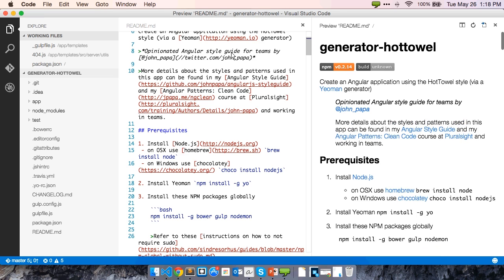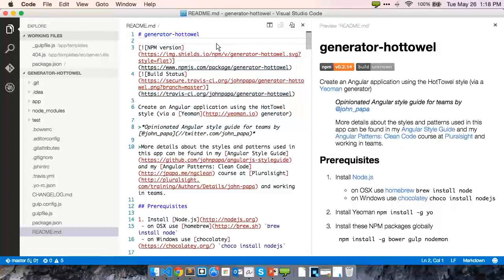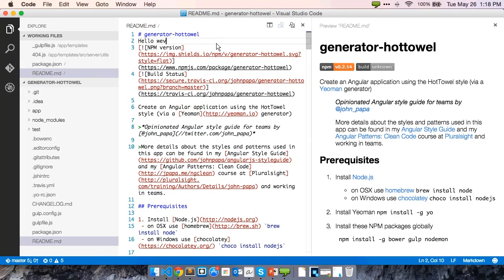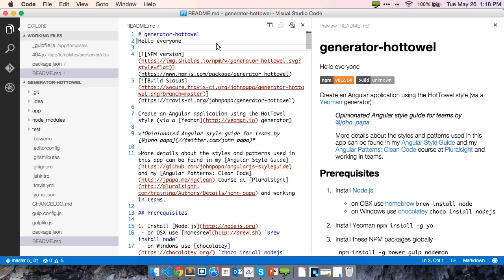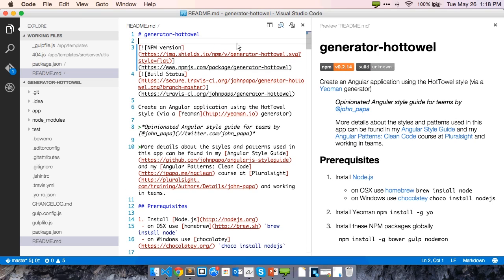And I can go over here on the left. And as I'm changing the one over here, I can say, hello, everyone, which I can't spell. And as it's writing, you can see it on the right-hand side. So it's pretty cool. We've got a Markdown editor and intelligent information right out of the box. So let's go ahead and delete that. There's my README file. And let's say that I wanted to see a third pane.